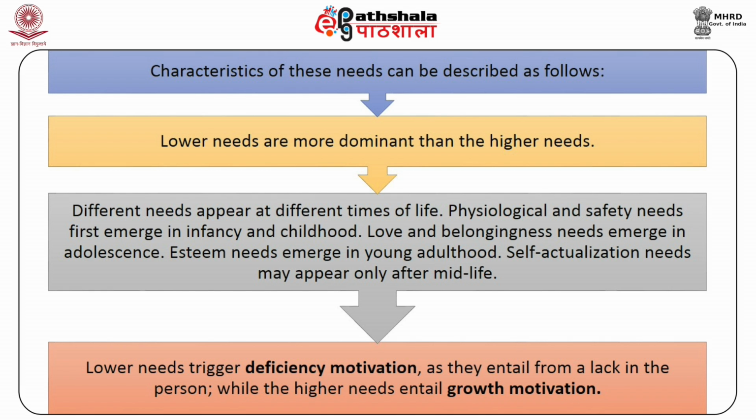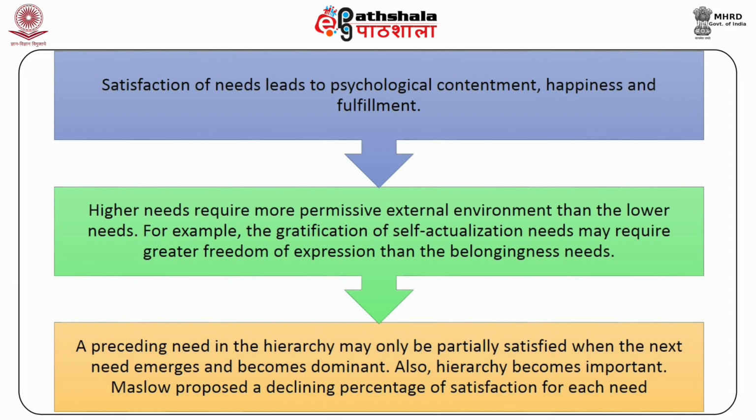Lower needs trigger deficiency motivation, as they entail from a lack in the person, while the higher needs entail growth motivation. Satisfaction of needs leads to psychological contentment, happiness, and fulfillment. Higher needs require a more permissive external environment than the lower needs. For example, the gratification of self-actualization needs may require greater freedom of expression than the belongingness needs.